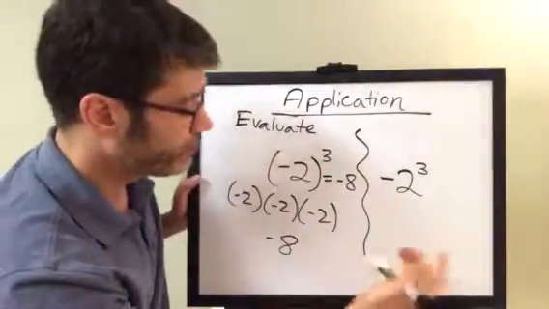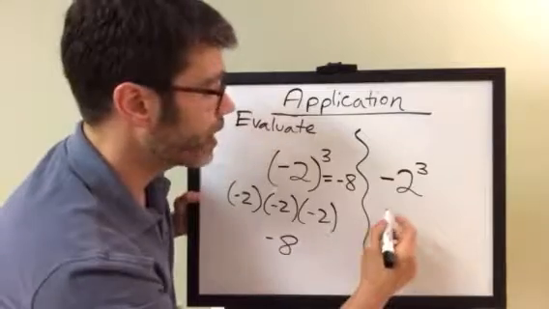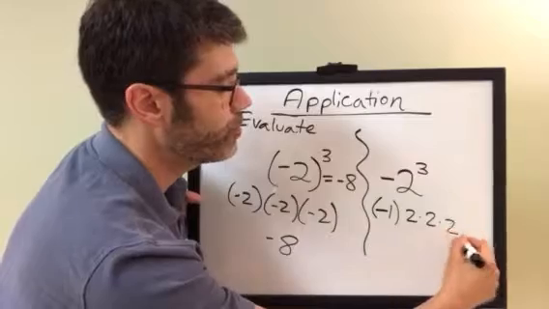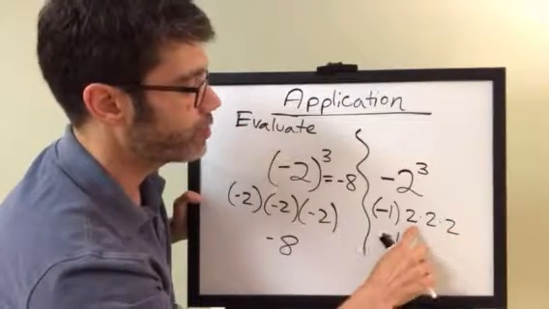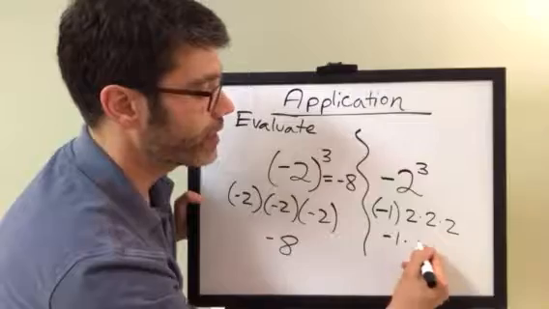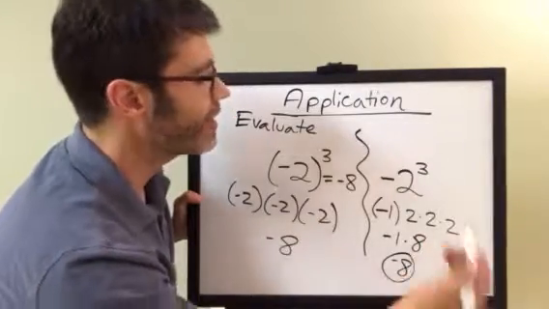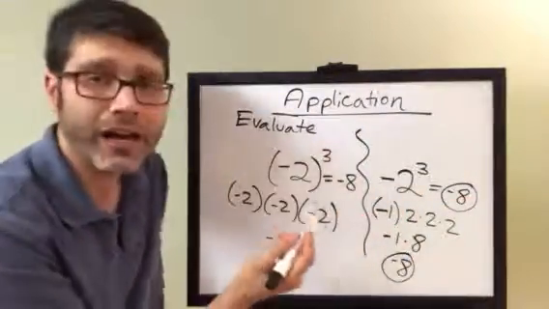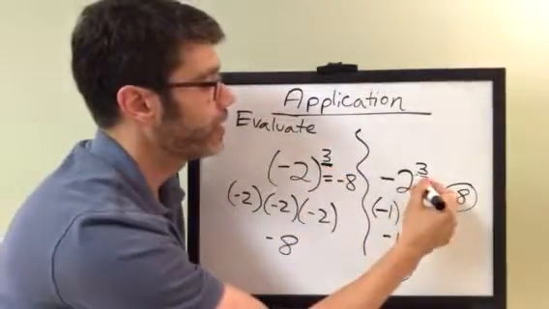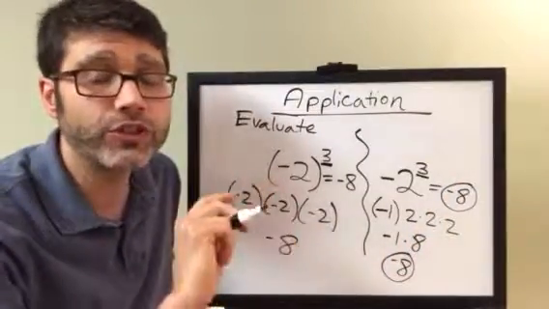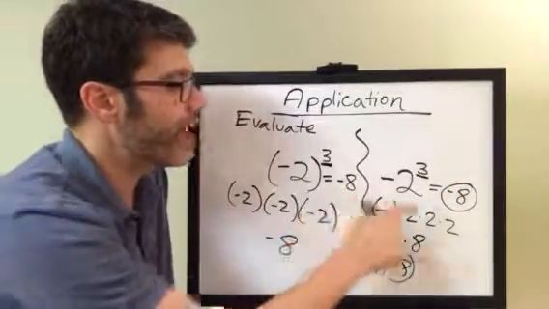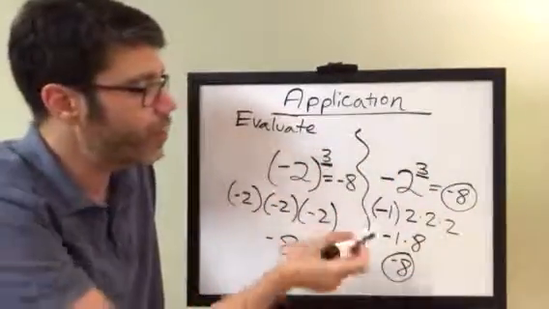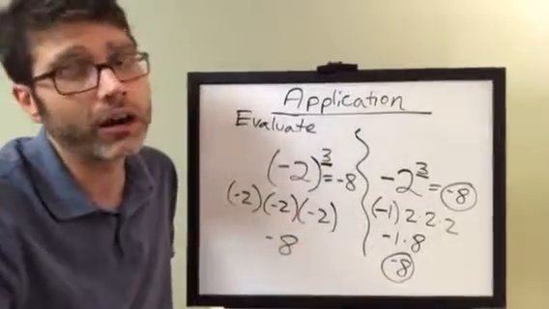Let's do this over here. If I were to use proper form, I could say this is like negative 1 times 2 times 2 times 2. So negative 1 times 2 times 2 times 2 is 8. So it's negative 1 times 8, or negative 8. It comes out to be the same evaluated answer of negative 8. And it's because we have an odd exponent here. However, I do want to caution you, while the evaluated answer happens to be the same because there is an odd exponent, the ways that we came to that answer are very different.